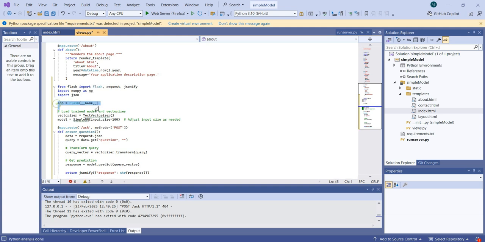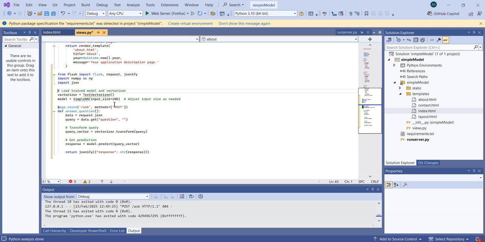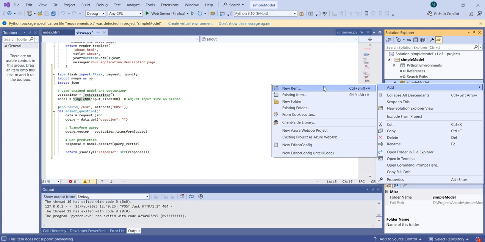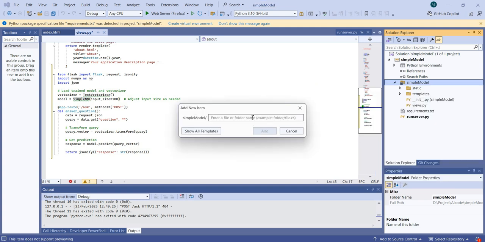I don't need this right now because my app is already done. Here you just see an underline because I don't have that code right now, and I don't have the simple NN code. So the vectorization code and the simple NN code are the two pieces of code I'm going to add. For that you can create a Python file.